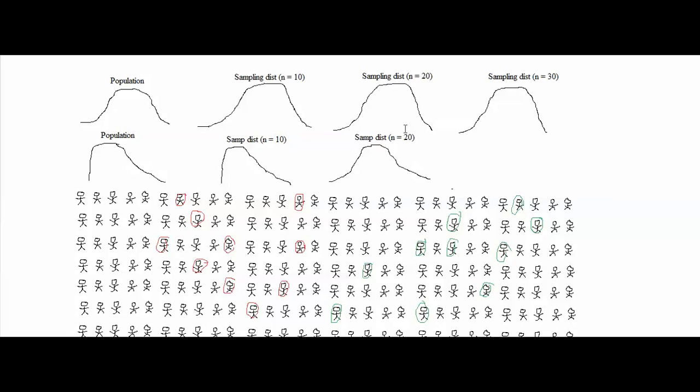So I'm saying that the sampling distribution for samples of 20 people would be more normal than the sampling distribution for samples of 10 people, because 20 is a larger sample size than 10. Now what if I wrote out all possible samples of 30 people and calculated the mean of each possible sample of 30 people, and then I created a histogram of the possible samples of 30 people. Since 30 is a bigger sample size, this sampling distribution would be even more normal than this one. So if the population is skewed, the sampling distribution becomes more and more normal as the sample size increases.